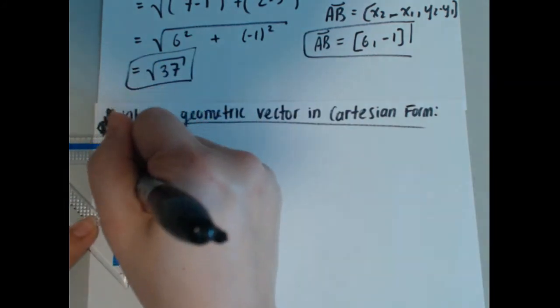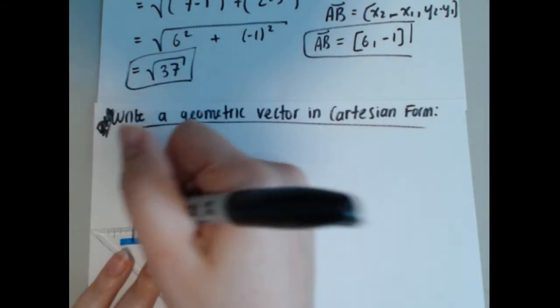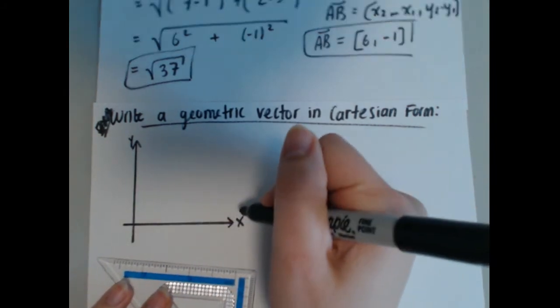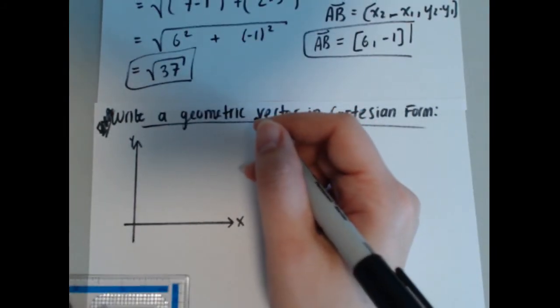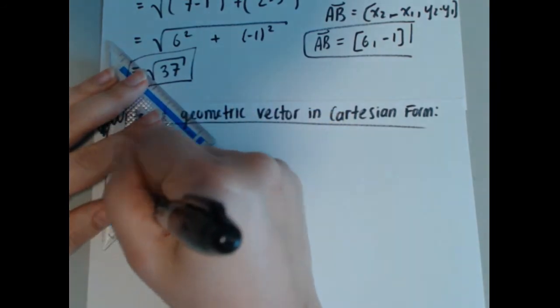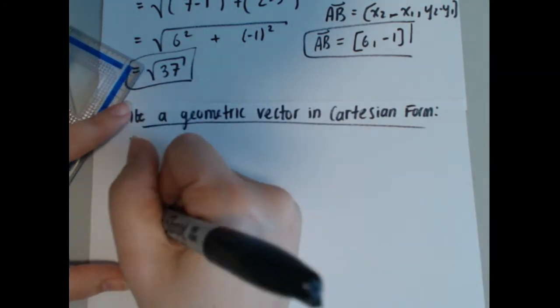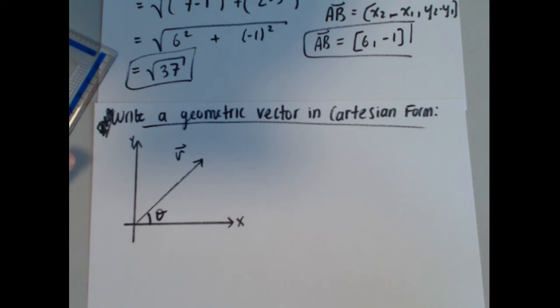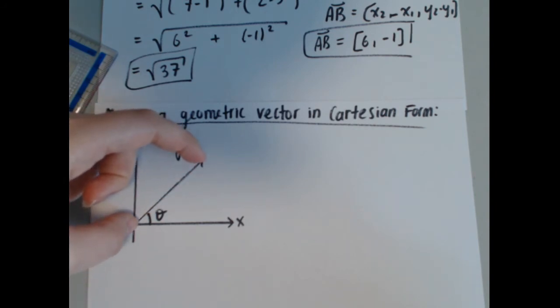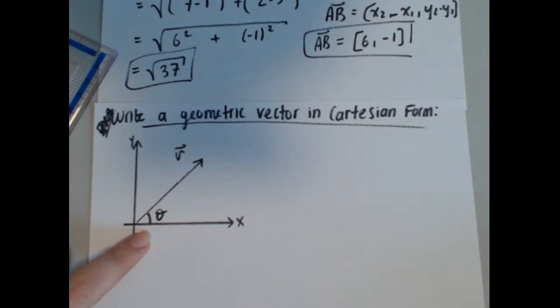All right, so let's draw our Cartesian coordinate system, one quadrant. There's x and there's y, and I've got, let's call it, vector v. This is vector v, and vector v is at an angle theta to the horizontal. That is a geometric vector. It's an arrow representation, a visual representation of the vector. The length indicates its magnitude, and the direction is indicated by angle theta. Remember, you can give the direction, from what we saw in lesson 6.1, through a true or azimuth bearing or through a quadrant bearing.